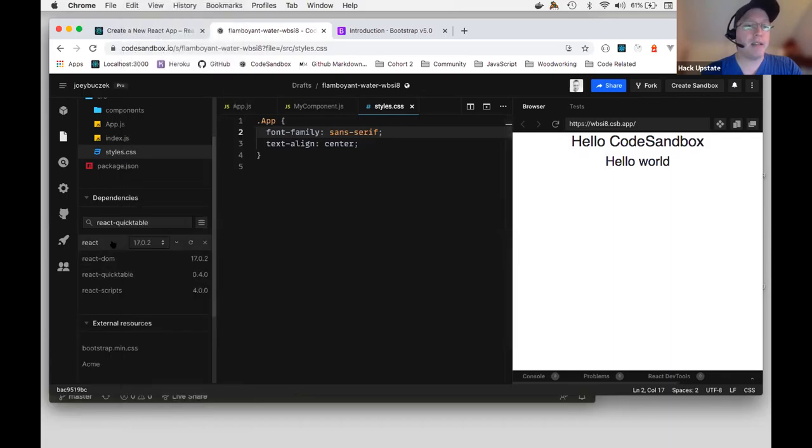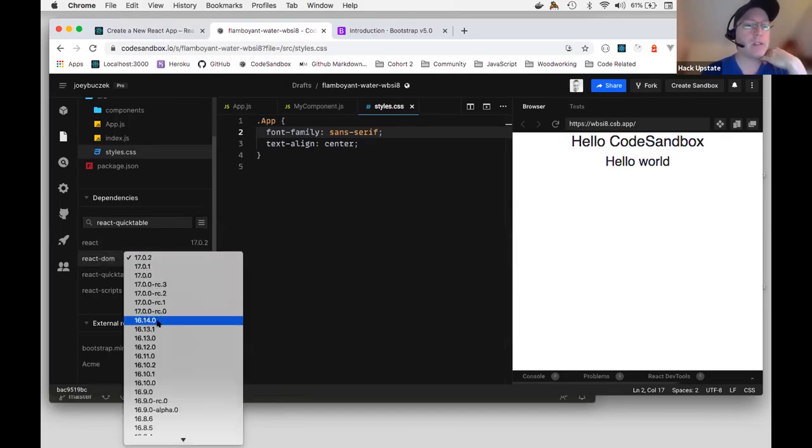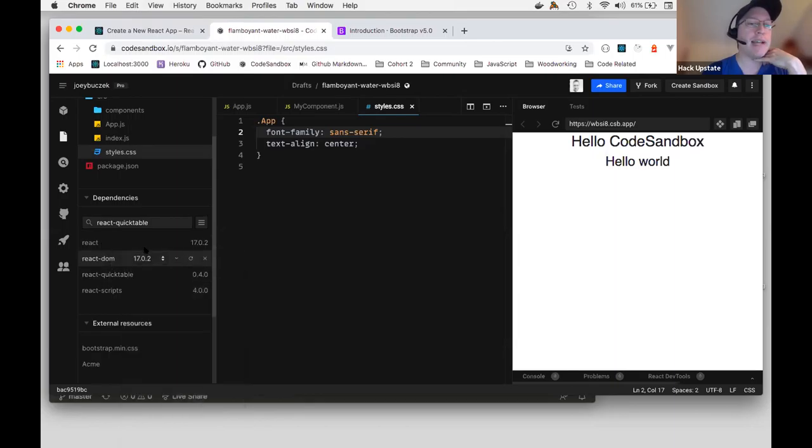Now keep in mind, if you're using React, React and React DOM have to be on the exact same version. Otherwise they're not going to work, or more likely they won't, right? So I can't use 16.14.0 with 17.0.2. I'm going to get all kinds of weird errors, right? So make sure that React and React DOM are the exact same version. That's the only requirement there from our standpoint. Everything else is the version they're at. But I just want to make sure you know that in case this version gets changed somehow, and you see all kinds of errors about versioning and stuff like that.